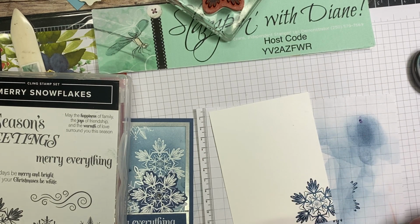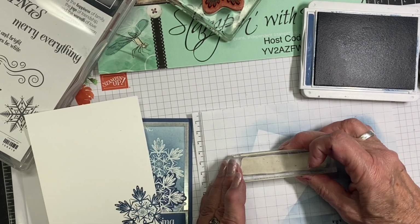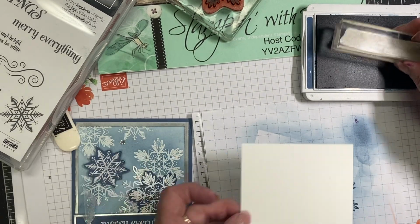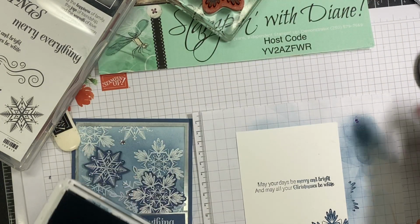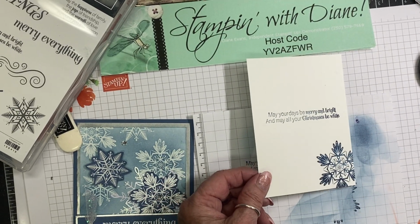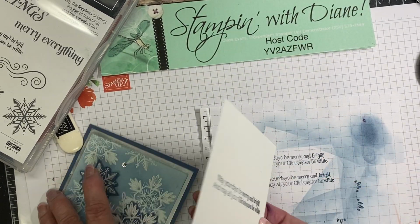This is a little scary when I sit there and say I'm going to put a sentiment on the inside. That's okay. Let's try this. Let's make sure it's straight. I tend to line up my grid paper. It's just a tiny bit crooked. Let's try that again. There we go. That's just going to go right about there. I like how this font goes darker at the end. It's really quite pretty the way that that goes. All right, so let's just glue that one on. You know what? I think I'm going to use my seal on this one. And let's just put that onto the inside of the card.